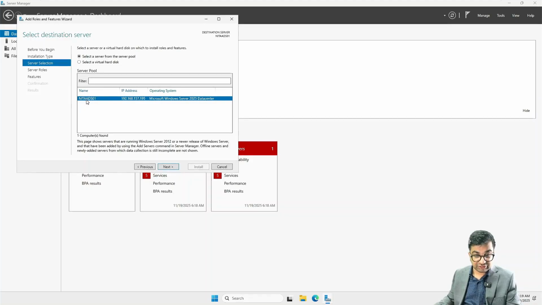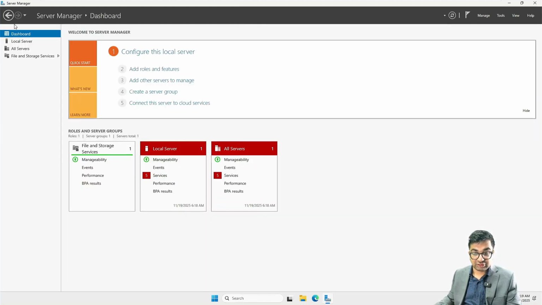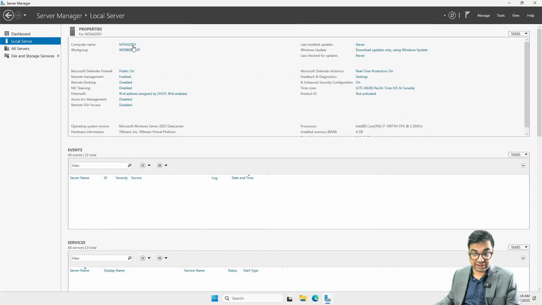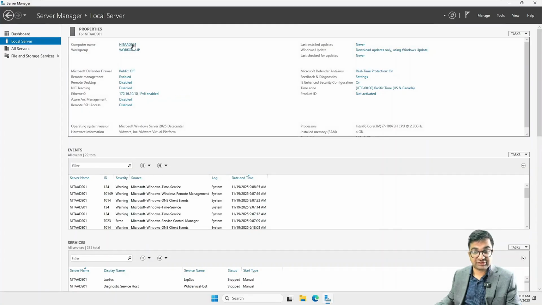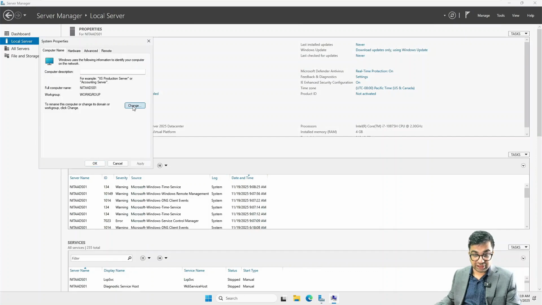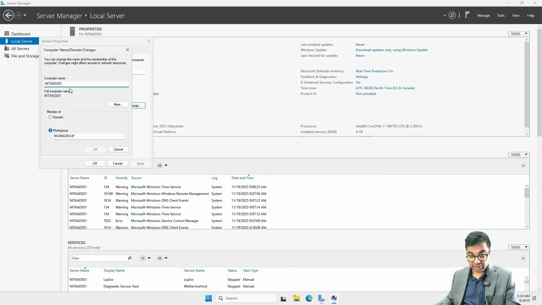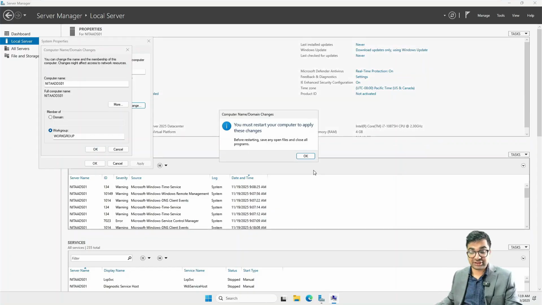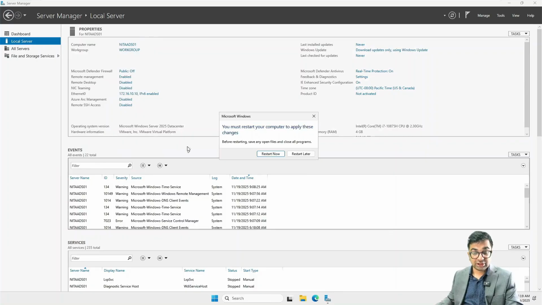So you can see that my virtual machine name has one less D. So it is basically, instead of ADDS, it is ADS. So if I want to change it, I can click on this and I can just add one more D here. Okay. And this will just restart my machine. It will not change any of the settings I've changed all over. It will not do anything other than that.